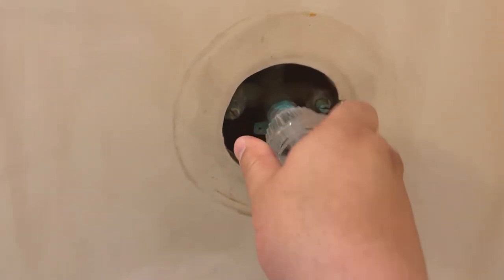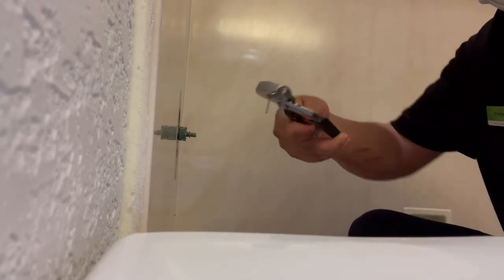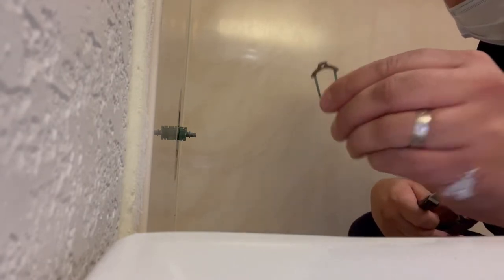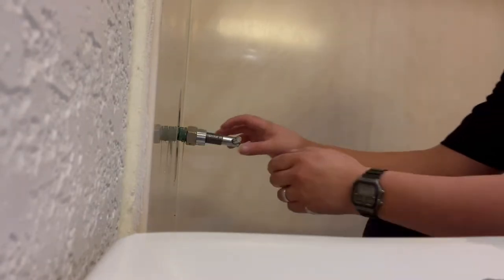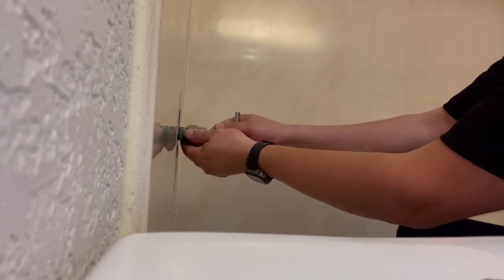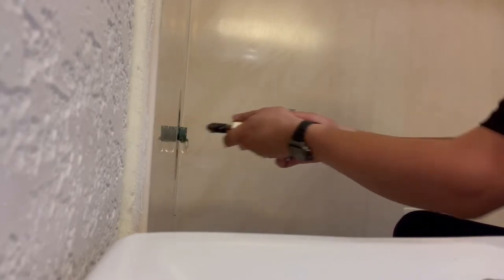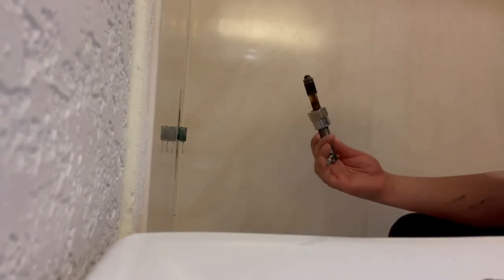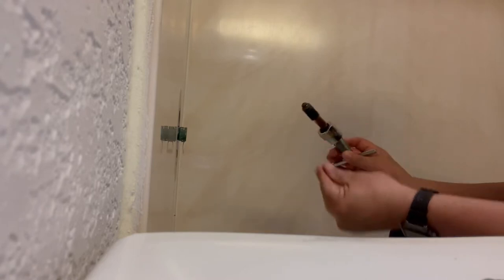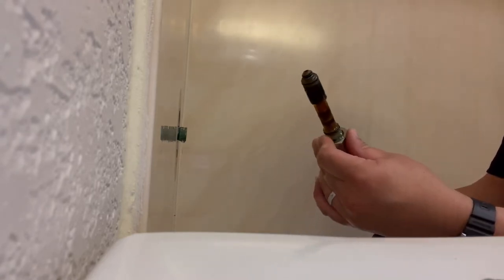Okay, spin it around, nothing. First, this is a little pin, pop it off. Okay, be careful you don't drop it down the drain. Put this to the side. All right, guys, so I got my main tool here, and I already did it halfway. So you just gotta use the tool, screw it in, and pull. There you go. All right, now that's how it looks. That's the cartridge I need to go get. So we'll get one.